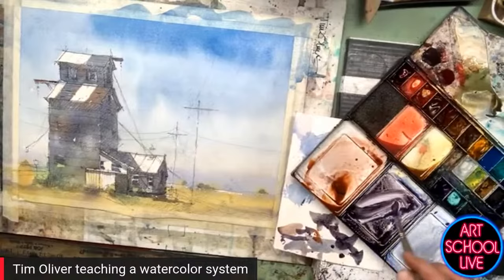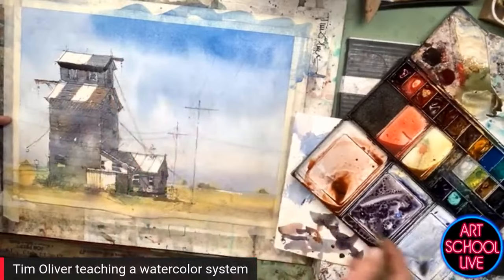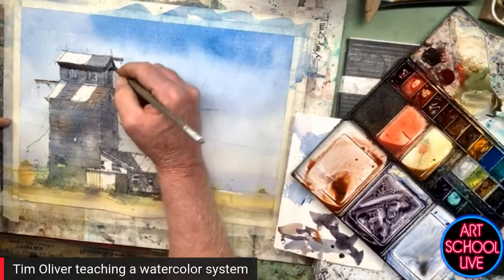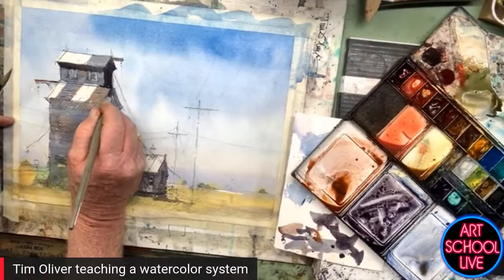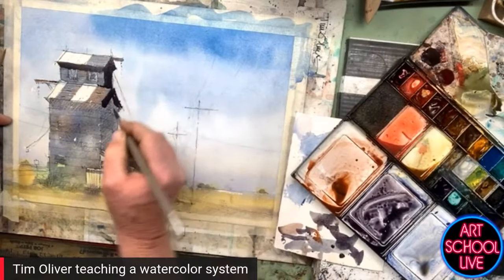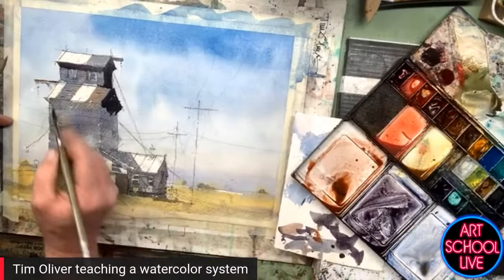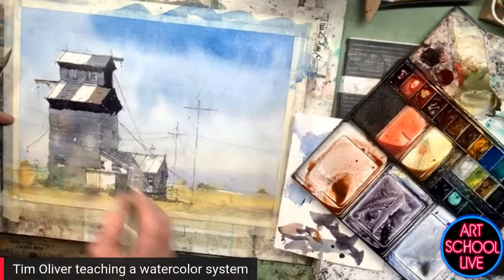So here we go. I know that there's a shadow being cast right here. I know that this whole side, pardon me if my hand gets in the way, this whole side is shadowed. I ran that a little bit long there. Sorry about that. This whole end of the structure is in shade. This will dry a little bit lighter, of course, watercolor always does. And then there's a shadow cast by this roof line here. Isn't that cool how that sort of starts to... Wow, it really gives a dimension.